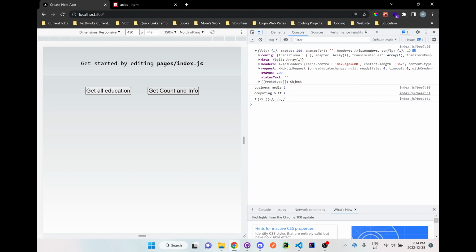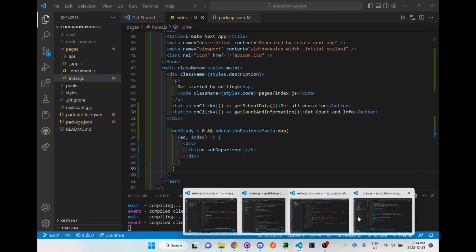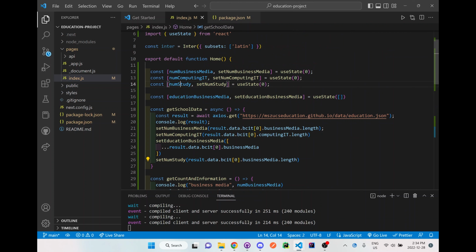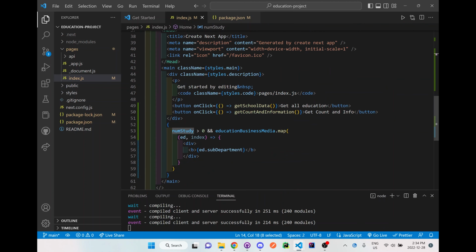Okay, so it looks like the num study should have a length. So let's set this up because I don't think we set it up. That's why it's not showing. So we do have num study, num study, num study.